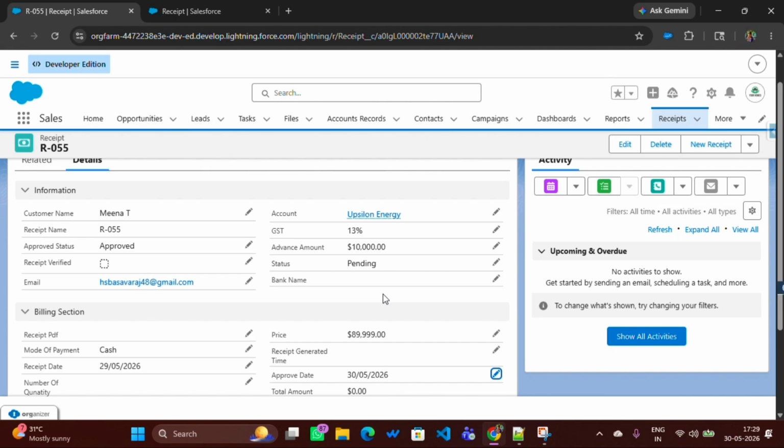Date validation rules help maintain data quality. They prevent users from entering invalid data. Once you learn date validation properly, you will be able to handle many real-world Salesforce requirements in a simple way. So this is for today's tutorial. I hope you understand these things.